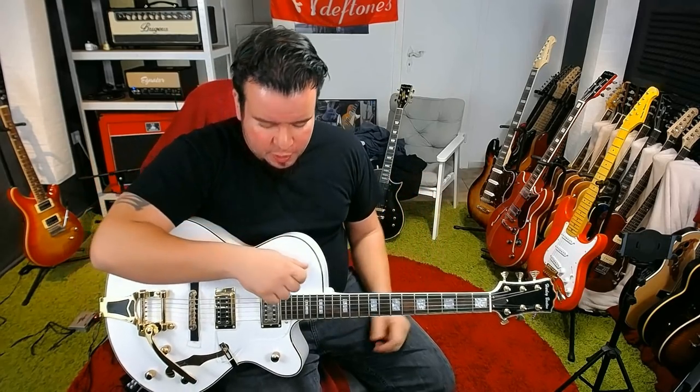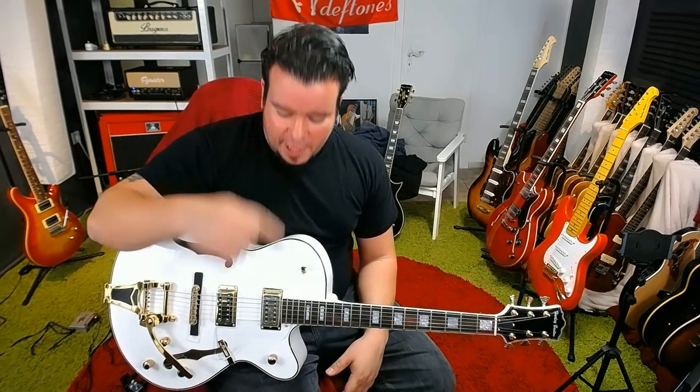Sounds nice in my opinion, I think. We got a three-way switch, yeah, you already saw it: neck pickup, both pickups, and the bridge pickup. Three volume and one tone control. Here is how it works, okay?